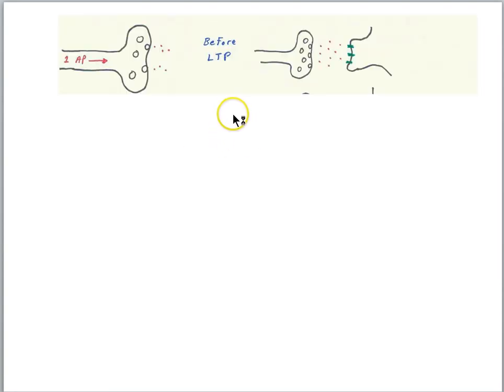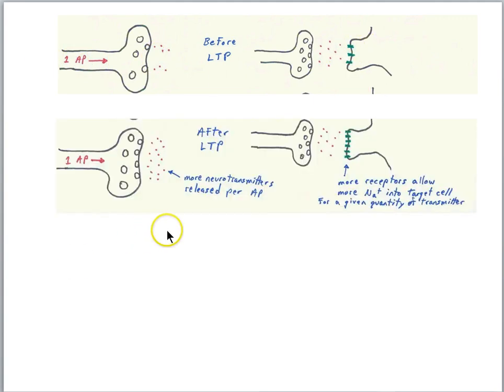One possibility is that, here's the synapse before LTP, long-term potentiation, is induced. You got a certain amount of neurotransmitter released per action potential, and you have a certain number of receptors. Well, perhaps after long-term potentiation was established, for each action potential, maybe more neurotransmitters were released. And if there's more neurotransmitters released, you'll have a larger signal in the target cell. Or maybe more receptors were on the target cell membrane. So the spine might have more receptors. With more receptors, you'll get more current going into the spine, so a greater synaptic efficiency. So those would be two possible mechanisms for increasing the strength of a synapse.